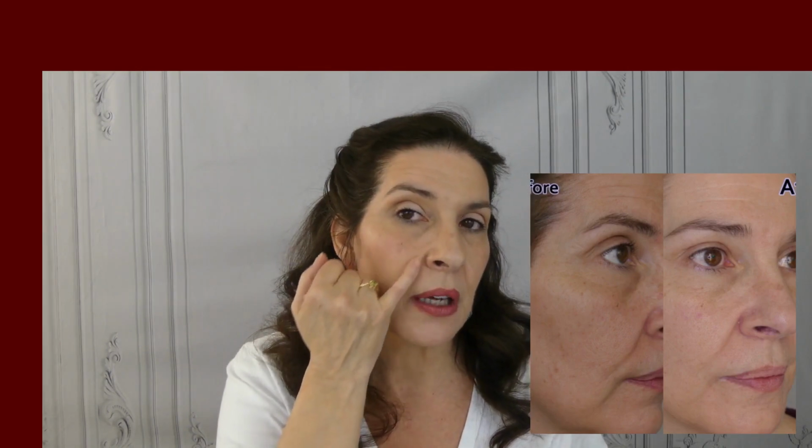Okay, so now I'm going to put the side picture up for you to see. And looking at my monitor, you can definitely see a slight softening in the marionette line right here. And a definite softening of the wrinkle right here. I don't see any improvement on my crow's feet right in through here. My skin does seem to look a little bit brighter in this picture.